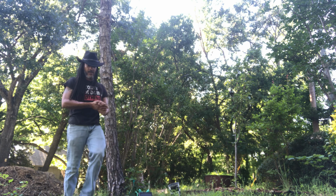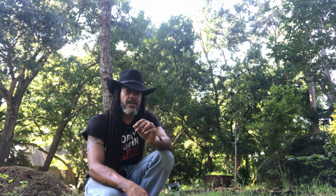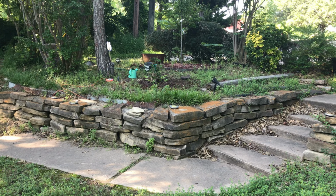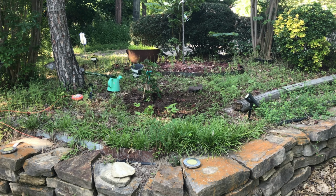All right, now that we've got our blackberry in place, something I want you to take into consideration should you choose to add blackberries to your food forest: blackberries are considered highly invasive. So with that being said, if you're planning to plant them, make sure that you plant them in a controlled location, because it's very hard to control and they grow extremely fast. But for me, the location that I've established my blackberries in is an elevated raised bed that I should be able to control fairly well. But that's a risk I'm willing to take.